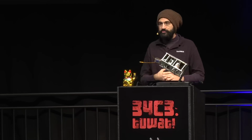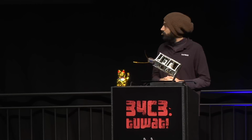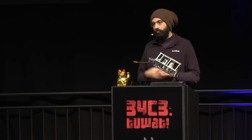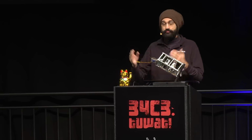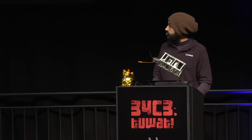Most of the universities in the QB50 program went the traditional way of just going out and buying off-the-shelf modules and assembling a satellite. There is a quite growing market of commercial off-the-shelf components to buy and create your own satellite. But this is the costly road to go down, but it's also the non-exploratory and non-innovative road to go down. To their credit, the University of Patras said, well, we're not going to be buying components from here and there. We're going to be designing a satellite from scratch and building it from scratch. And that's actually quite a struggle and quite an adventure.